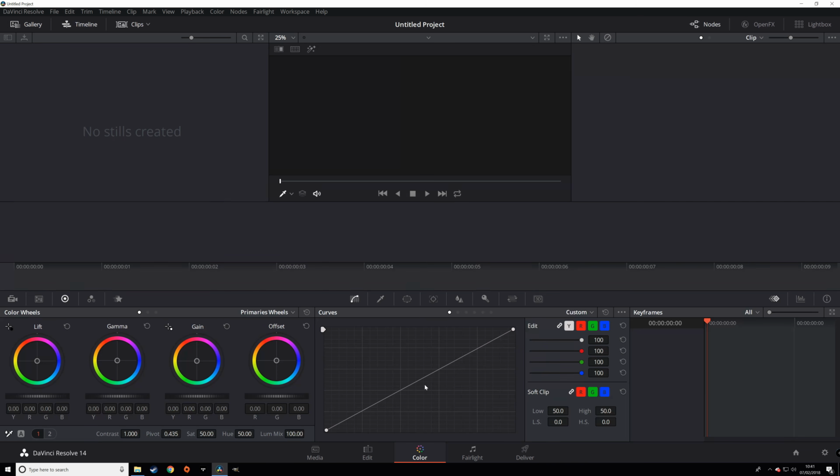And then when you go to the color tab, this won't show anything because we haven't added any footage yet. This is where you'll do all your color grading, and this is where it looks really complicated, especially if you've never used anything like this before. In some ways it is definitely quite complicated, but in others it's actually quite straightforward. The best way to learn this is to just have a play around and get the footage to look a little bit different every time, and you'll get better and better.